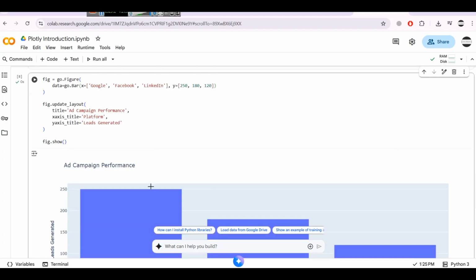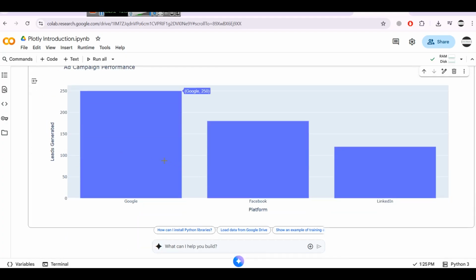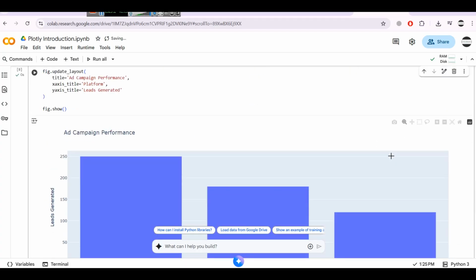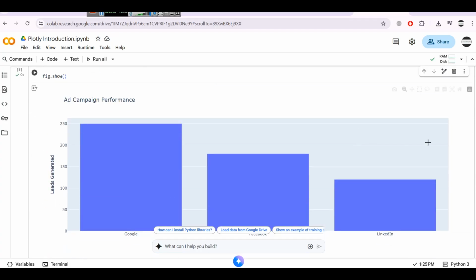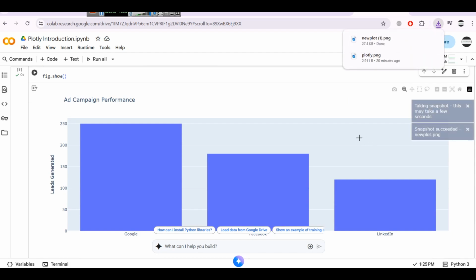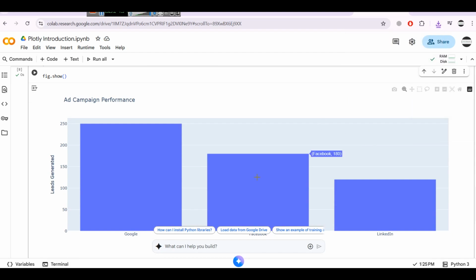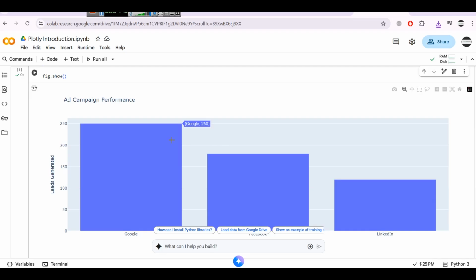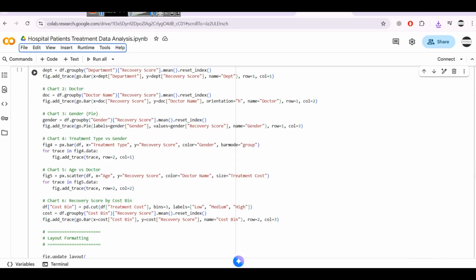Okay, it's not stock data, it's ad campaign performance. These numbers can represent sales, these numbers can represent stock values or whatever. Here also you can go and save it as a file. If you hover over them, you will be able to see that. So this is what Plotly can do, and this is what we are going to learn.